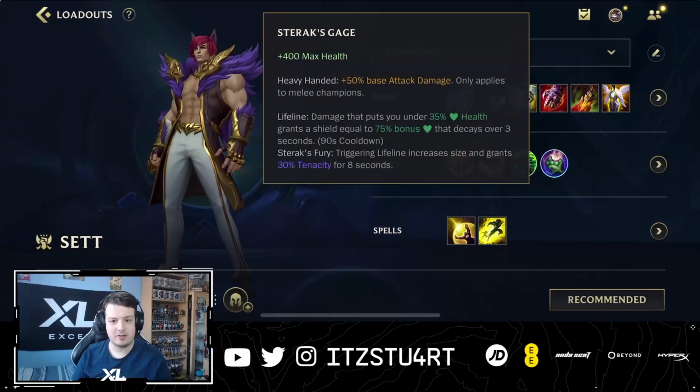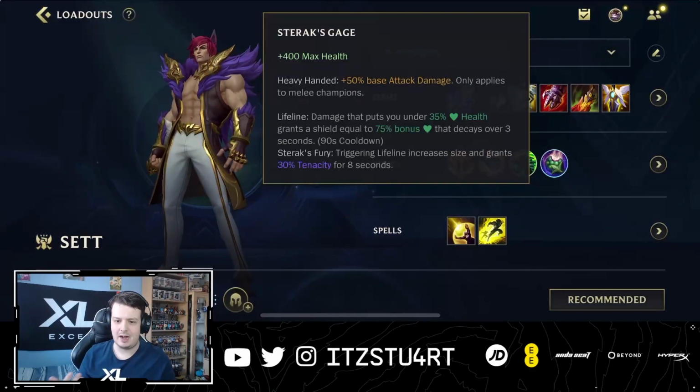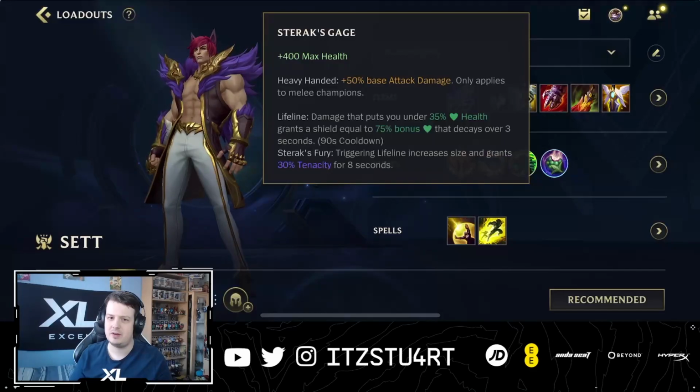Speaking of tankiness, Sterak's Gage is another item that gives you quite a lot of health, 400 maximum health. It gives you plus 50 base attack damage as well, which is also why it's still a really good item for Sett. And you also have that Lifeline passive, where damage that puts you below a certain threshold grants a shield equal to 75% of your bonus health that decays over time. If Sett is low on HP, you do have the Haymaker, you do have the Grit available to give you that shield, but you also get the Sterak's Gage shield on top of that as well.